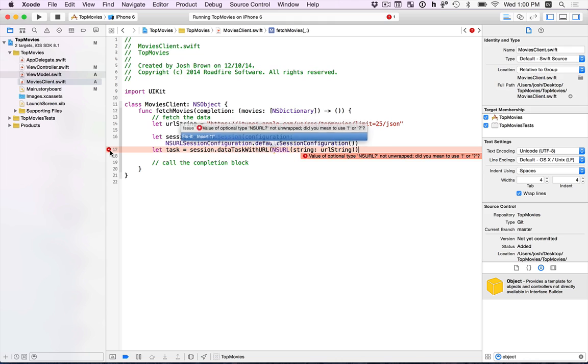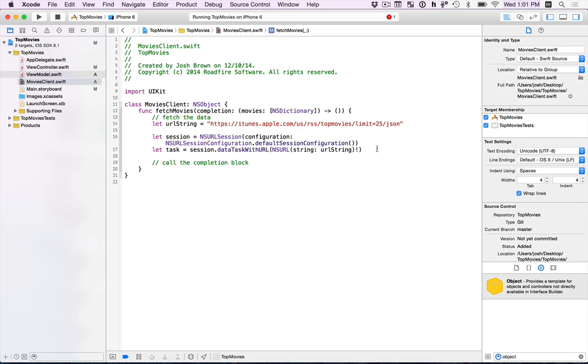And it's complaining about this because NSURL with string may return nil, because maybe we're passing in a string that's not actually a URL. So we can insert the exclamation point in this case because we know that it's not going to be nil. Okay, and of course we need to call task.resume.